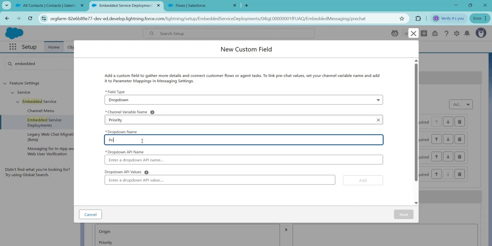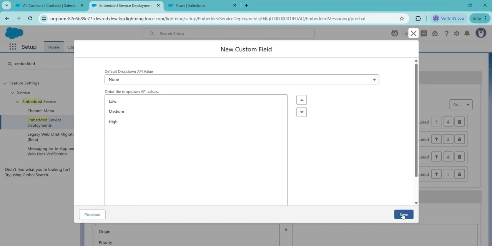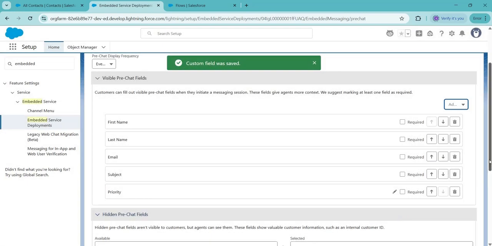I'm giving priority. Give the drop down values. I'm giving low, medium, and high. Click on next. Click on save. Now we have added the custom visible field.